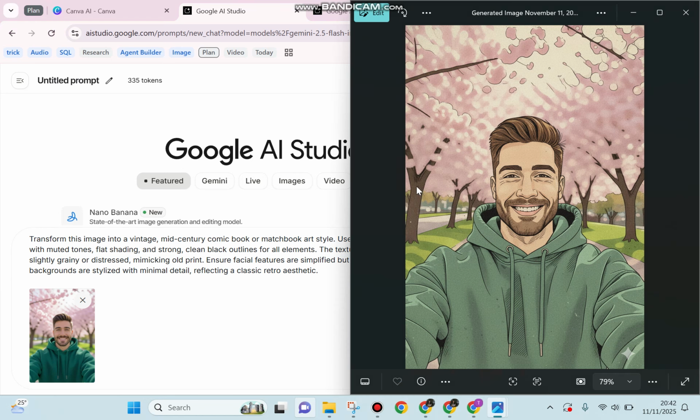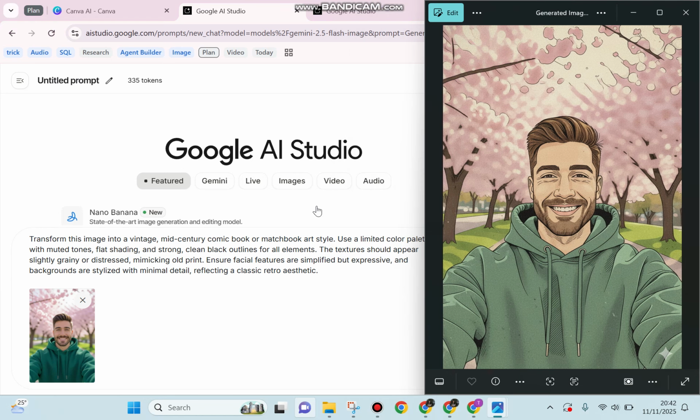For example, the prompt is going to be like this: transform this image into the vintage mid-century comic book or matchbook art style, and use a limited color palette with muted tones, flat shading, and strong clean black outlines, for example for all elements.